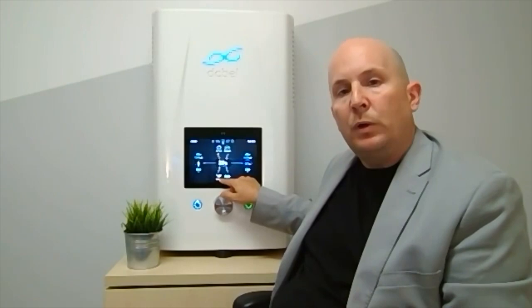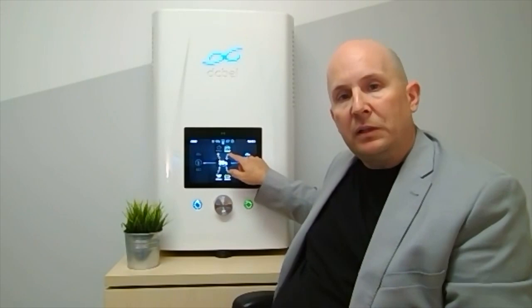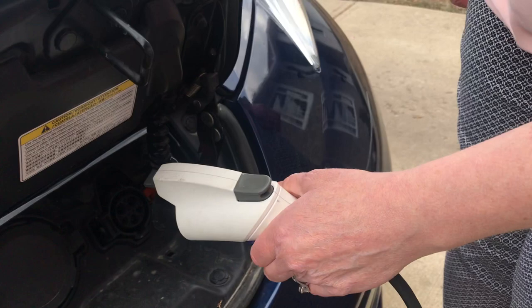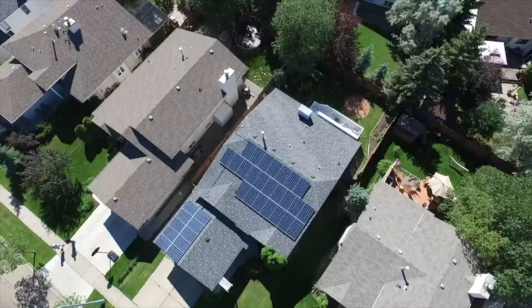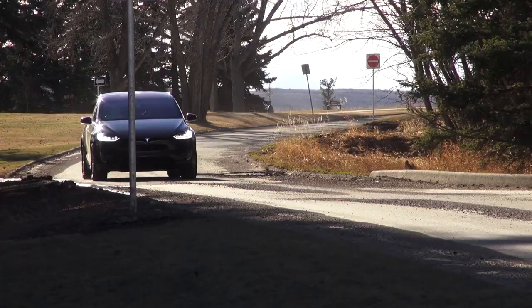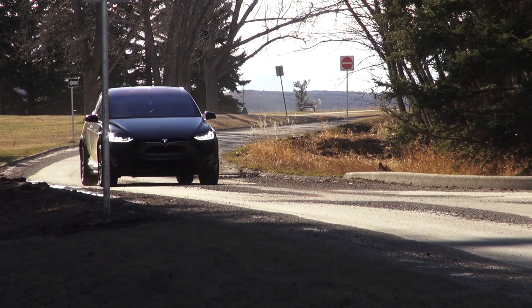So DC Bell does something very clever. Since it knows all of this, the artificial intelligence behind DC Bell is constantly looking at when the sun is going to shine, what's stored in the battery, what the cost of grid power is, and what the energy needs of the home are. It tries to provide energy to your car and your home at the lowest possible cost, with the lowest possible carbon footprint. In short, this is the ultimate smart home device that we need — and the grid needs — as the solar and electric vehicle revolutions totally disrupt how we get and use energy.